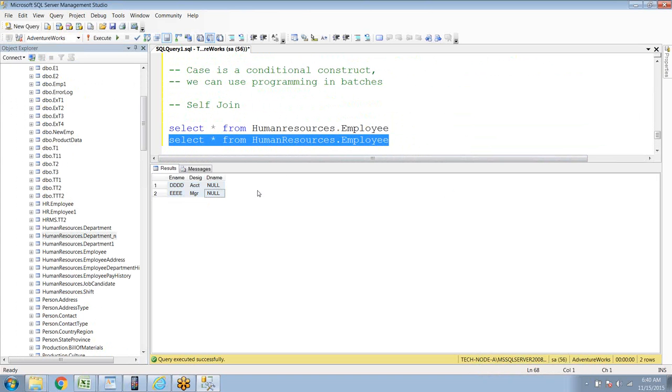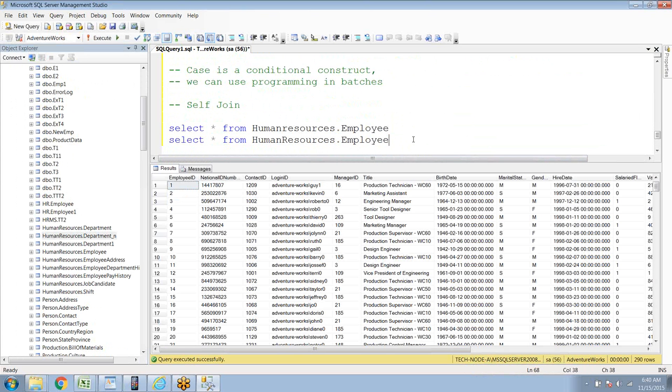When executed, you can find the records here. Employee ID is the column, and there are 290 records existing. These employees are working with these designations, these are all titles.